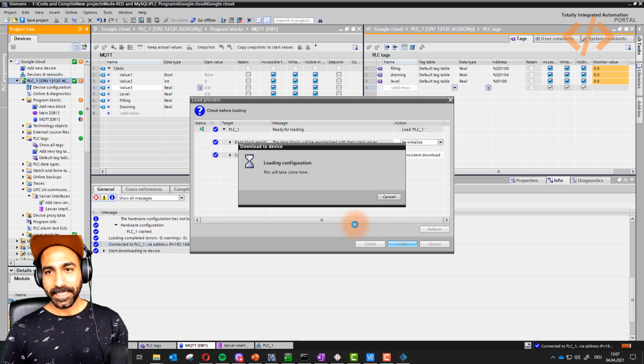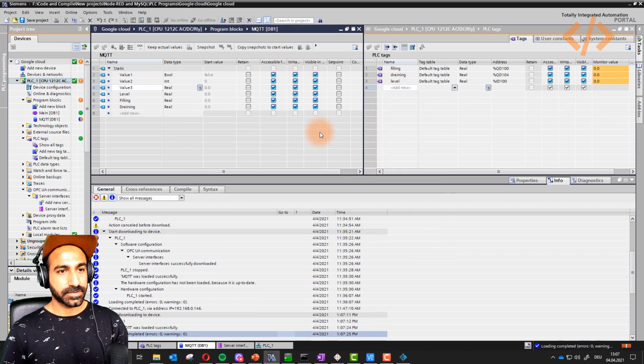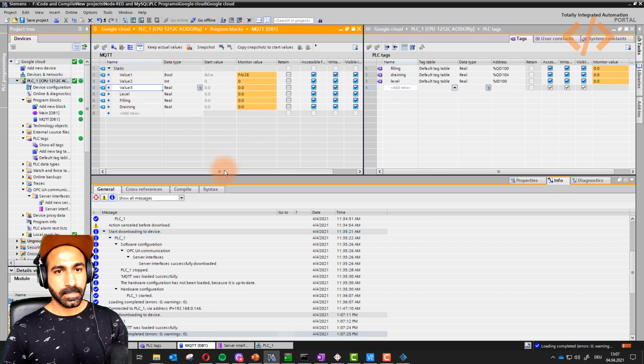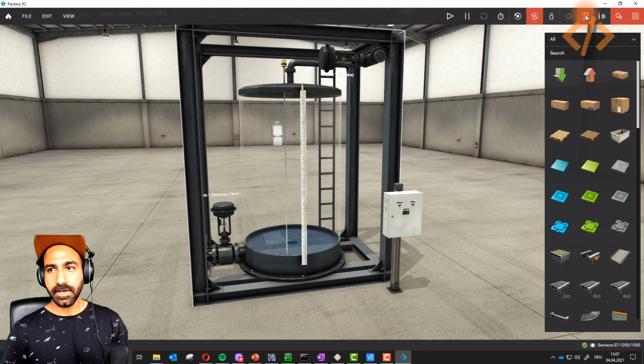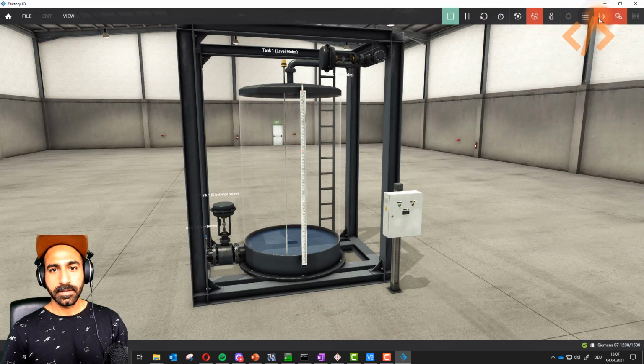So we just need to move this value here. We will write a function. Okay. Now let's go online. Okay, so now these values are 0. So if I change something in my factory IO, let me just force the values, go to play.